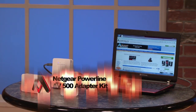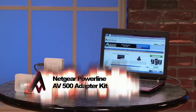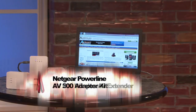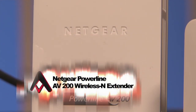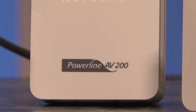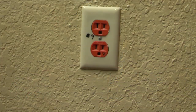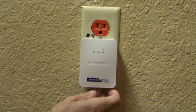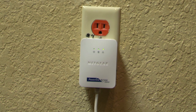We took some time recently to review Netgear's powerline products, specifically the AV500 adapter kit and also the AV200 wireless internet extender. The reviews are going to be kind of short, and they really have to be — it's so simple it's ridiculous. All you've got to do to get internet from one end of your house to the other is take one unit, plug it in near your router and run an ethernet cable to it, then decide where you want the internet to go. Wherever that is, you plug another unit in, run the ethernet cable out from that unit, and you're done.